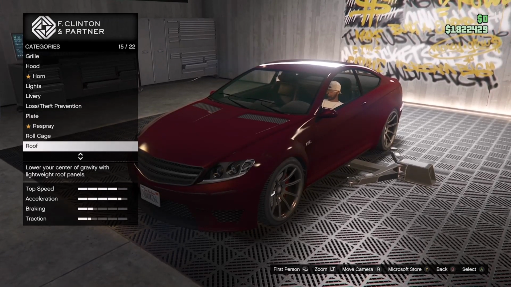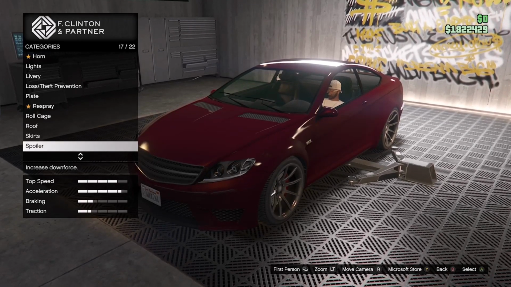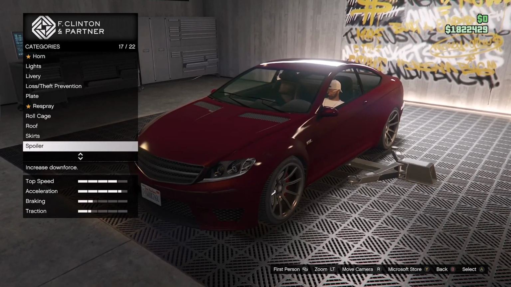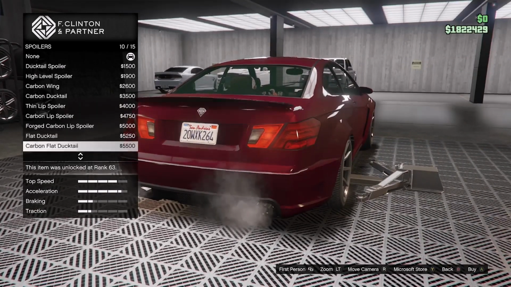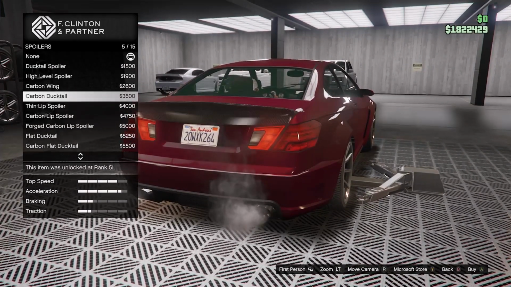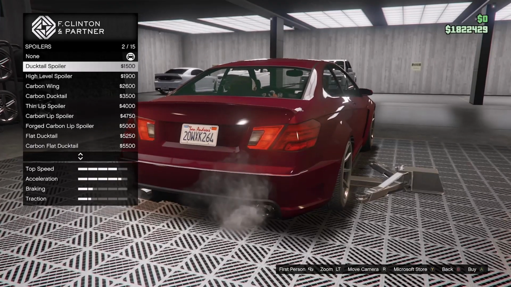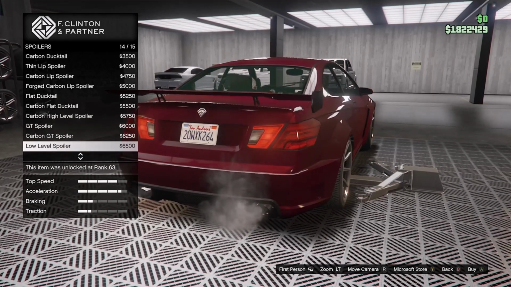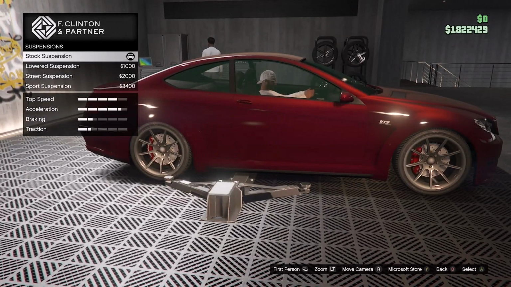Roll cage, I'm gonna stay away from. Roof, I'm gonna stay away from. Skirts and the wing. The wing is important. Do not use this part if you're a beginner, because you could add traction to your car. The skirts are not showing up, but they do add traction. I know that, and that's not necessarily good for your car all the time. It's more of a later down the road thing. So stay away from it.